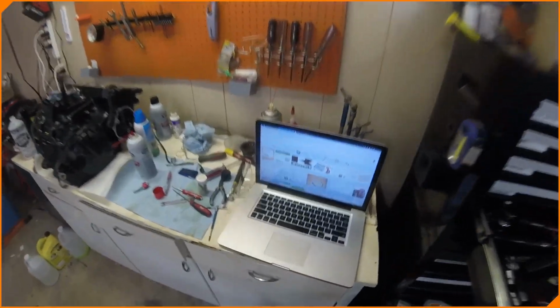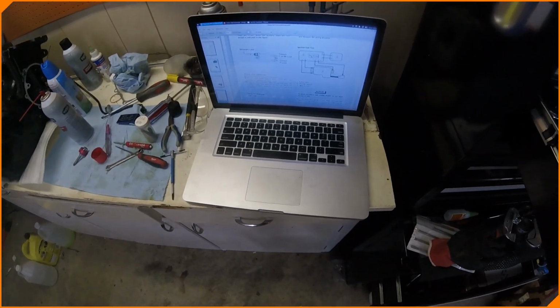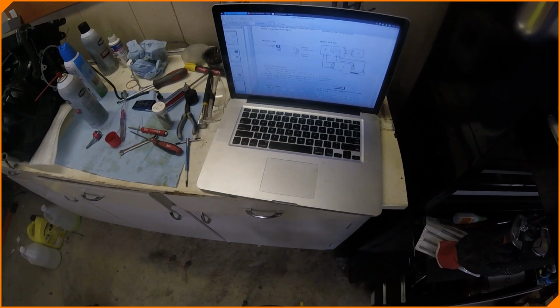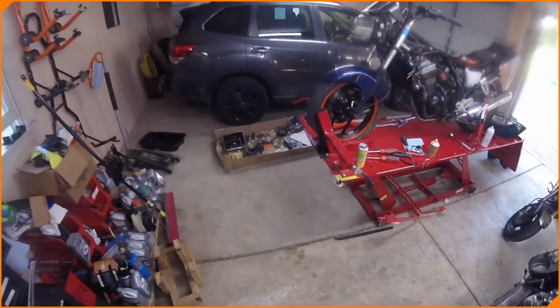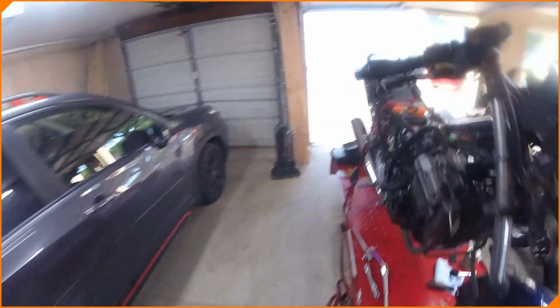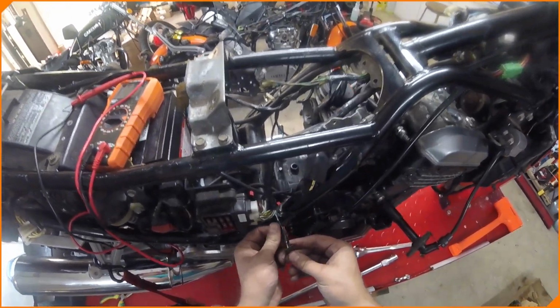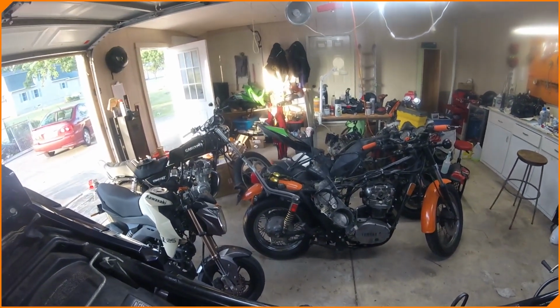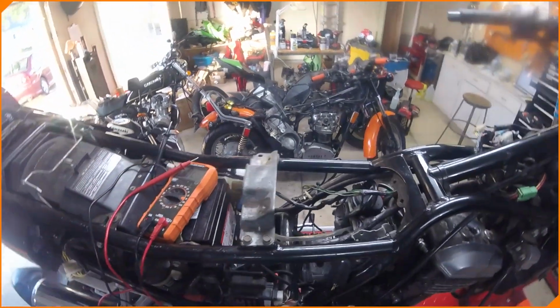So I started digging into this stuff before I started going crazy, and I needed to check the pickup coil resistance. It should be between 100 and 150 ohms on the pickup coil. So start with that. Go over to this side of the bike. Take these two off. This goes to the ignition coil. Looks like a black and white and a yellow. We're in kilo ohms on the meter, and it says we're at 0.118 kilo ohms. So that's 118. So the pickup coil, sadly, is good.